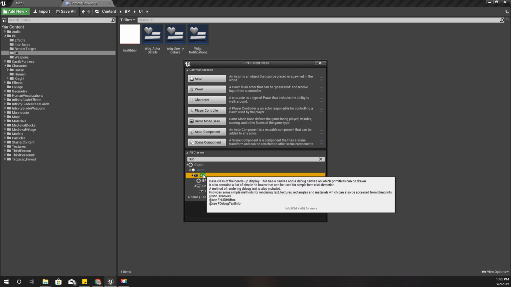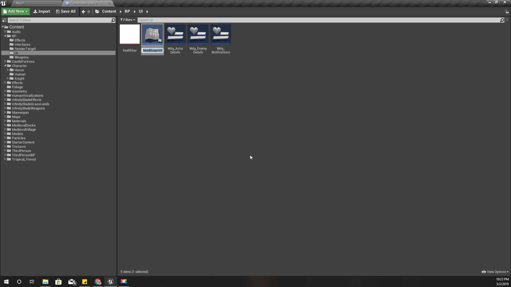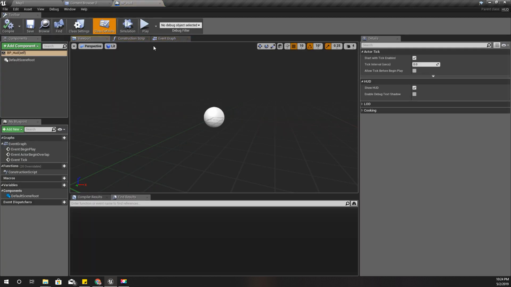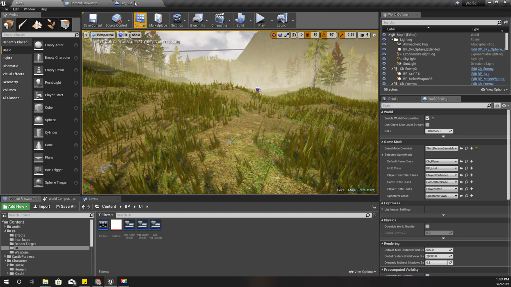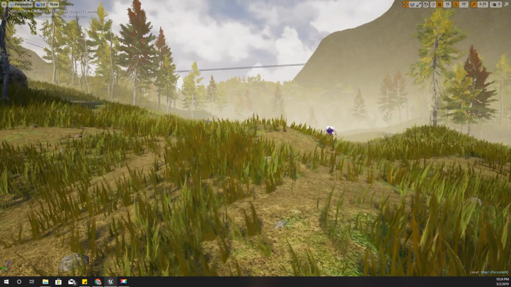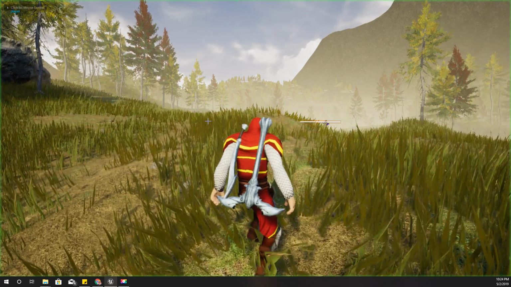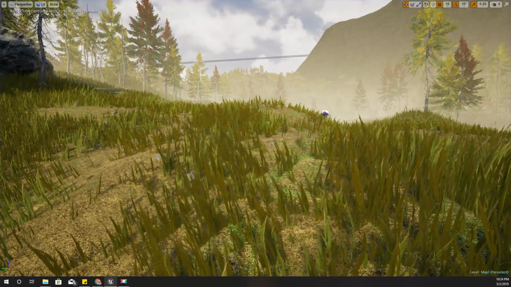We have this HUD, and I'll select that. I'll call it PHUD, and now I can open it. And I'll assign that here. And now if I play it, as you can see, nothing is showing up.